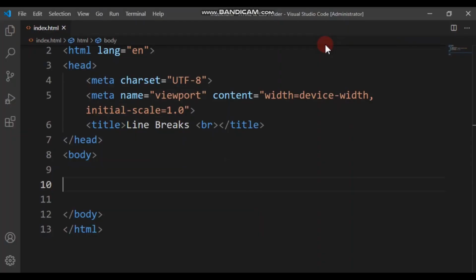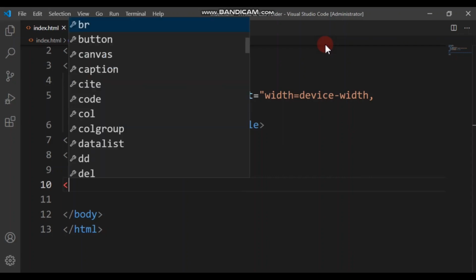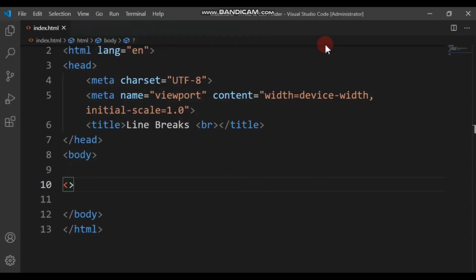Okay guys, over here I have Visual Studio Code open. So now we are gonna learn how to do line breaks, right? So first we're gonna put less than and greater than sign. In the middle, I'm gonna type a P, and that stands for paragraph. Now we are gonna put the space bar, and now we are gonna type our roses are red and whatever, like your poem.